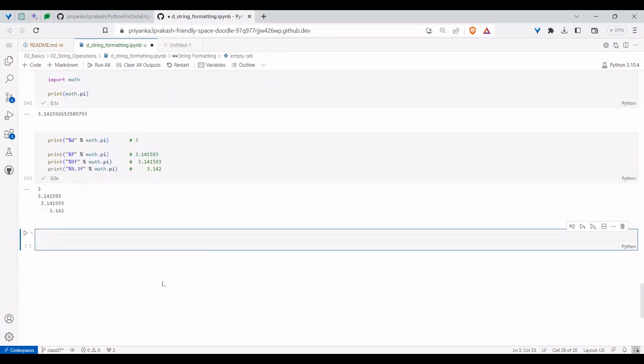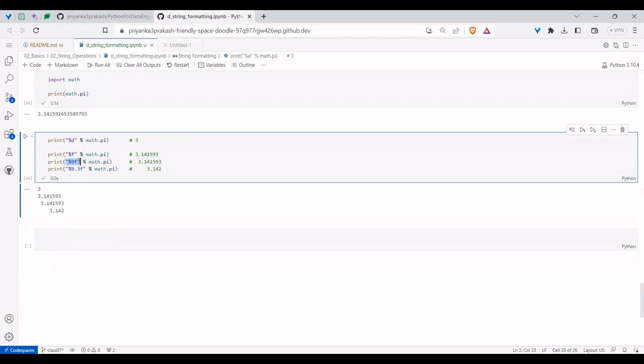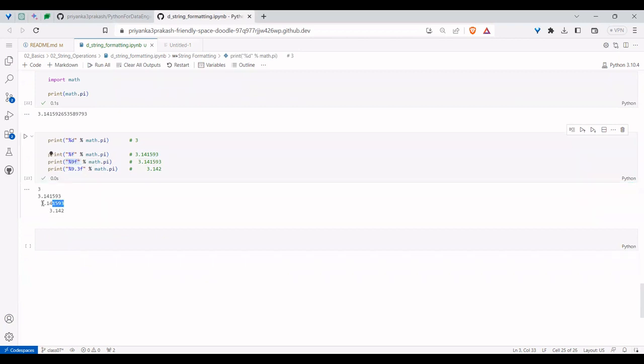If you see in this output, you can understand something. Here you are mentioning percentile 9F. 9F means reserve 9 digit space for me, whether it is used or not. If you observe carefully, post decimal 6 digits, plus 1 dot, plus 1 digit before it is 8, plus 1 white space, makes 9. Did you see at the start there is one extra white space?